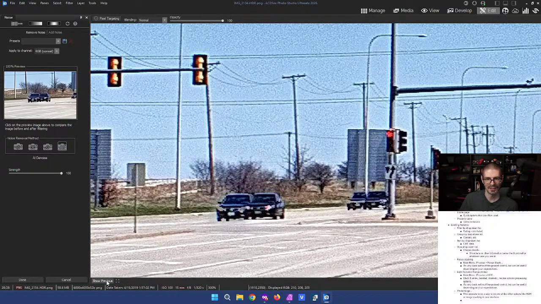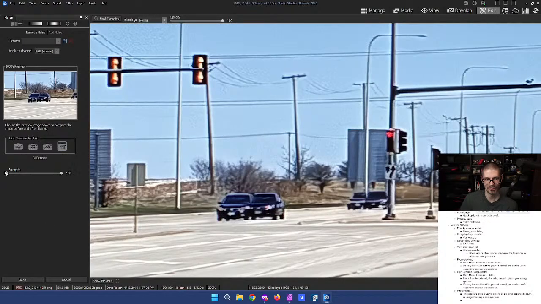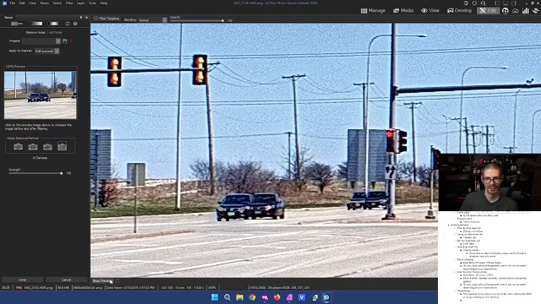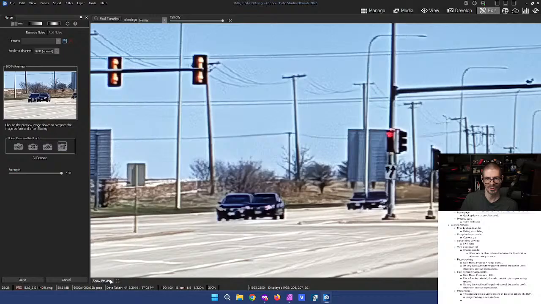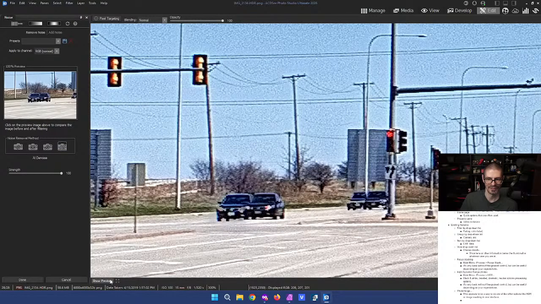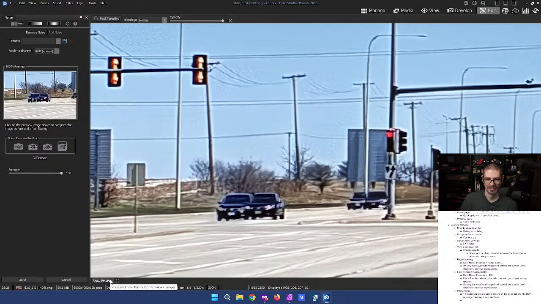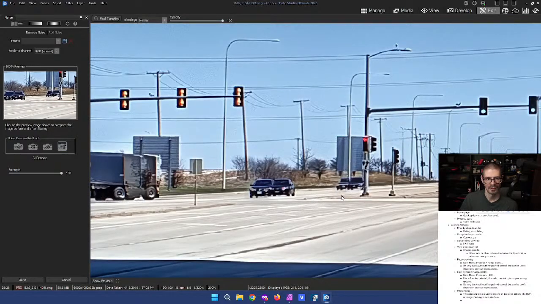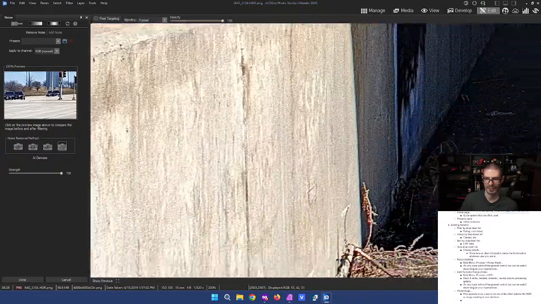So that's the original, and that's the 100% strength AI denoise. Definitely changed it. So if I look around, how do I scroll? Oh, there we go.